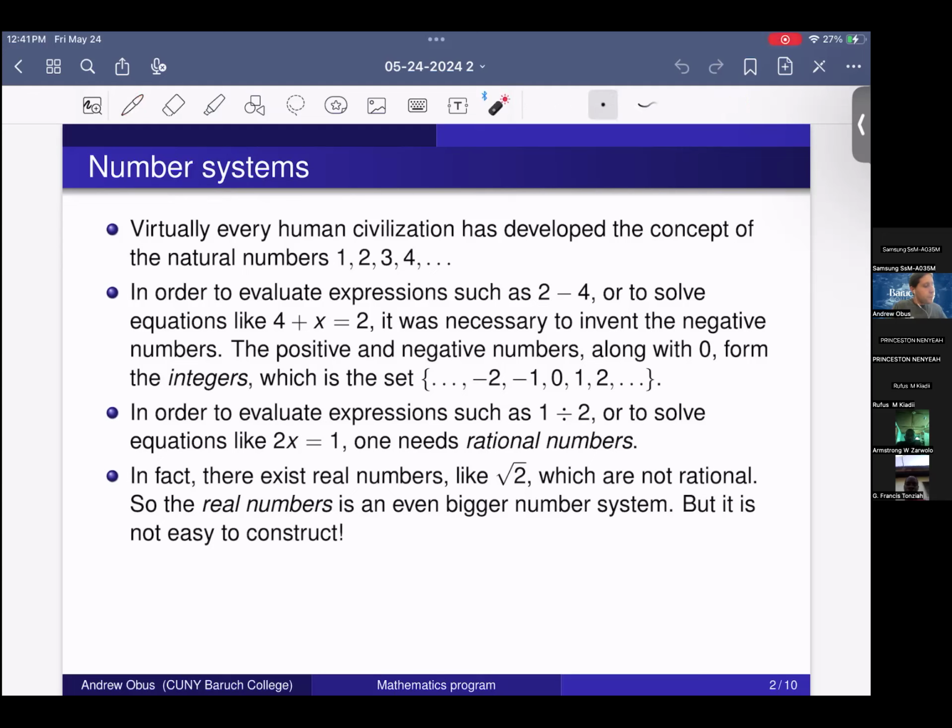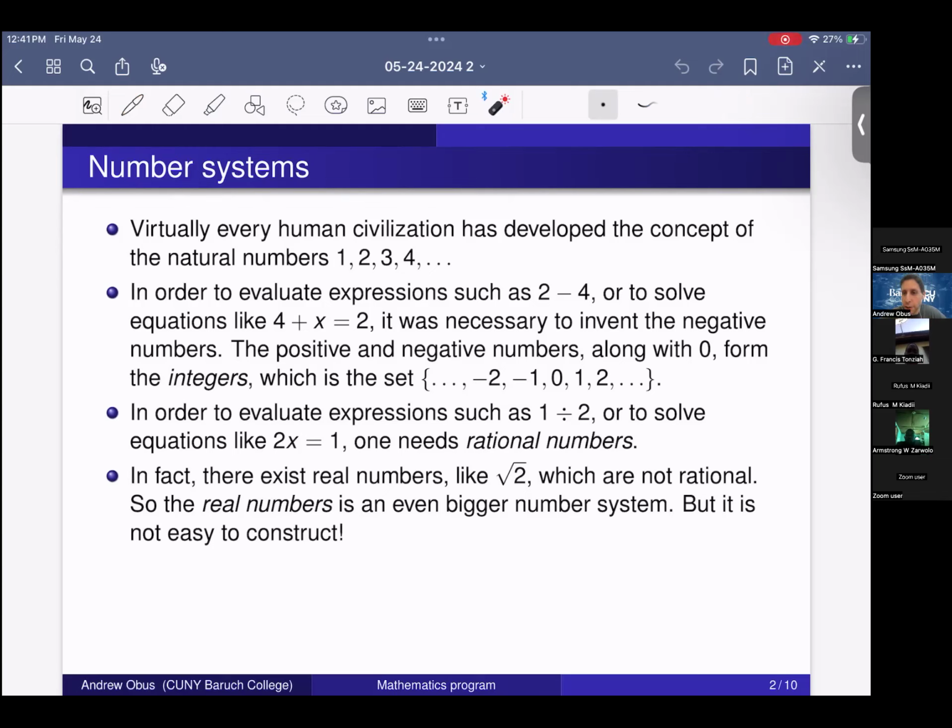Okay. So let's talk just a little bit about numbers, what they are. We all do math, so we spend a lot of time with numbers, but if I say, what does a number mean? Can you give me a definition of what a number is? Not so easy to do, right? Because usually we don't talk about just numbers, we talk about different types of numbers.